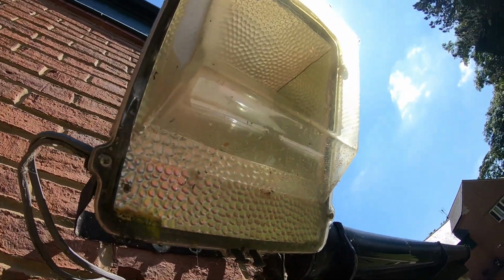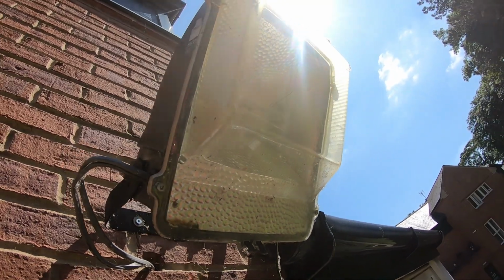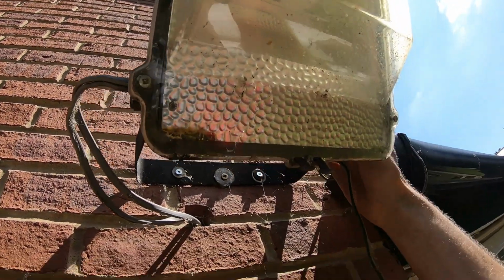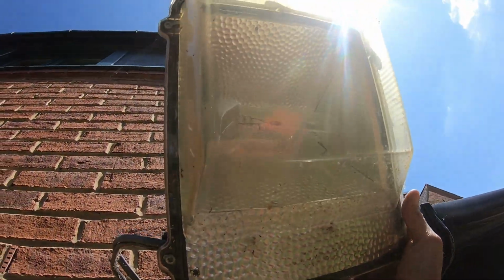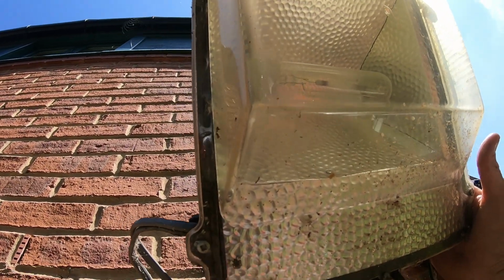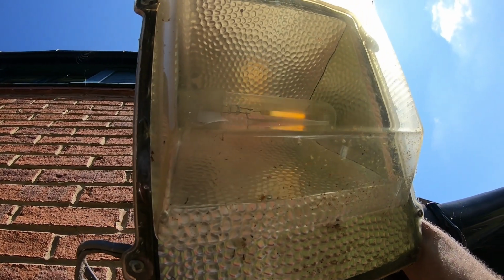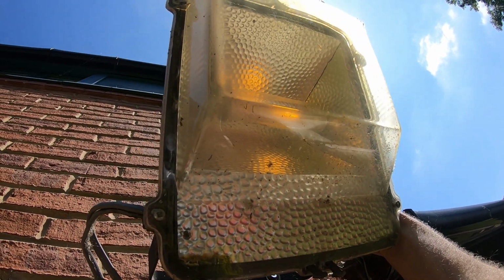Right, this is the second floodlight. I think this one's going to be okay. The lamp looks pretty good. I'll just cover the photocell sensor up there. Let's see if that fires up. Yeah, you can see that's firing up there. That one's perfectly fine then.